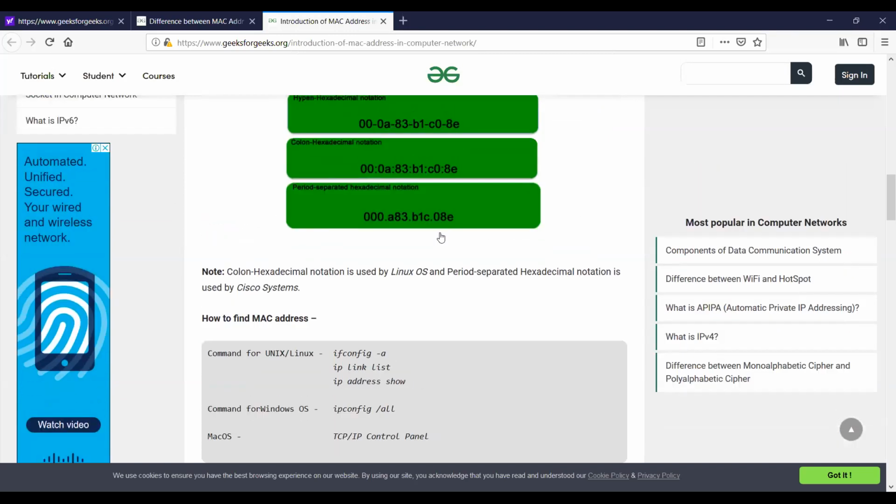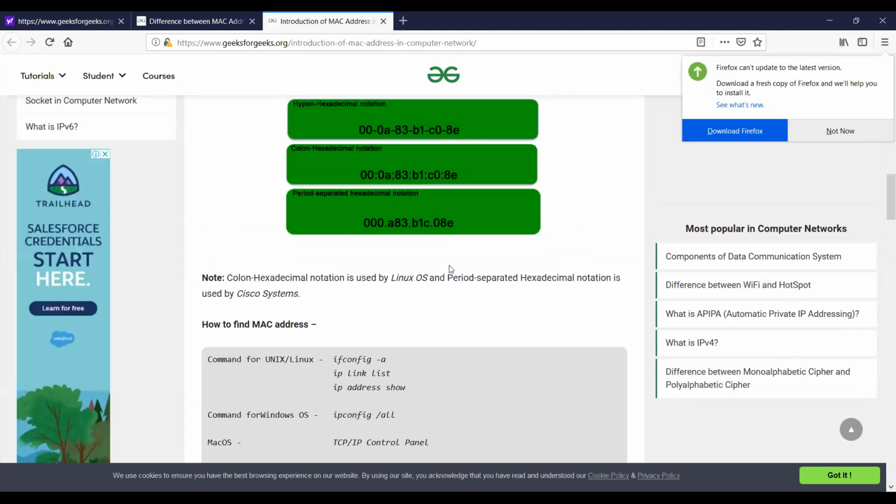There are different operating systems involved. This colon hexadecimal notation is used by Linux OS. This dot notation is called period-separated hexadecimal notation. The last one is used by Cisco systems, the Cisco company.